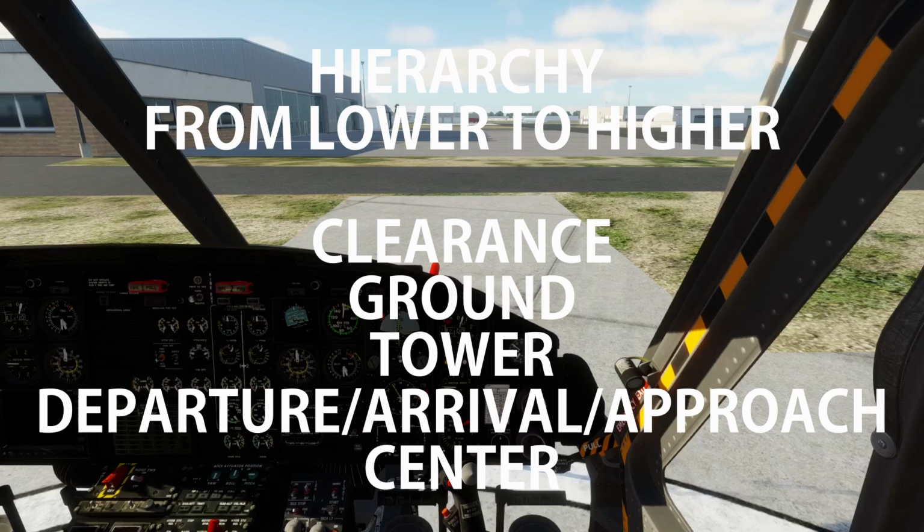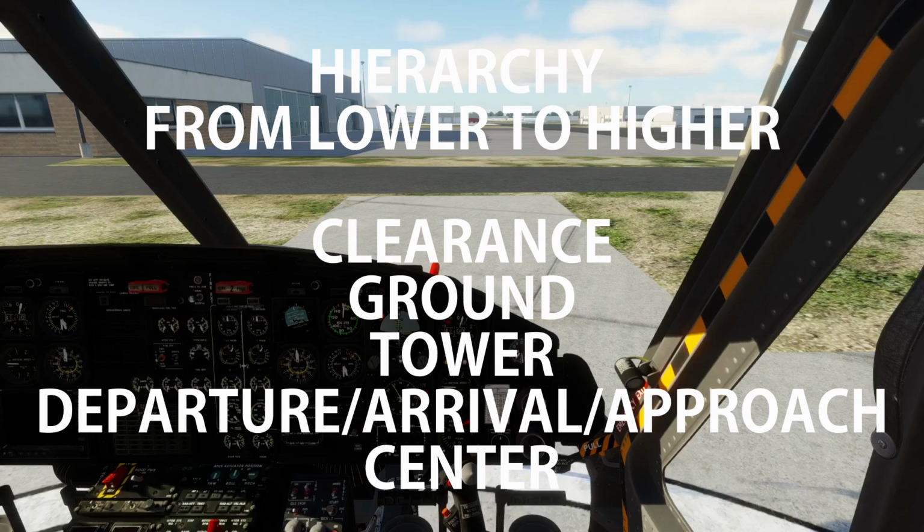And now if you don't have ground, you contact tower, which means that an agency, a frequency that has a controller, will take care of all the communication he is responsible for and the communications below it. For example, departure will take care of departure, tower, ground, and clearance if there are no tower, ground, and clearance controllers.